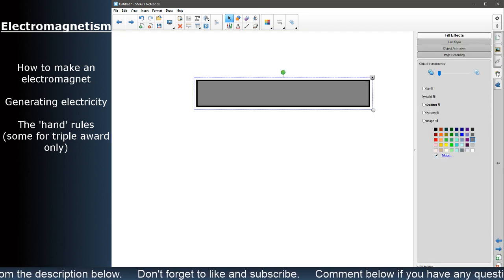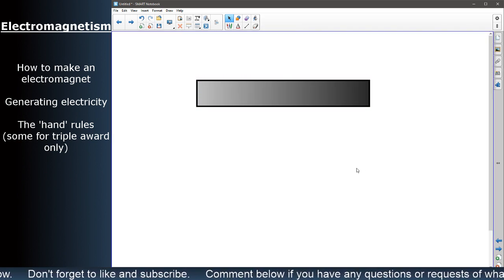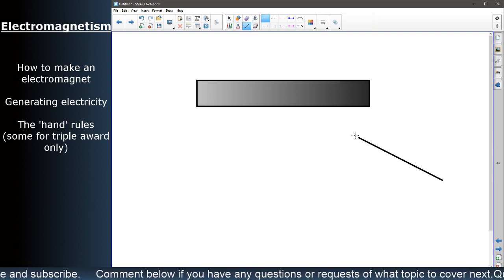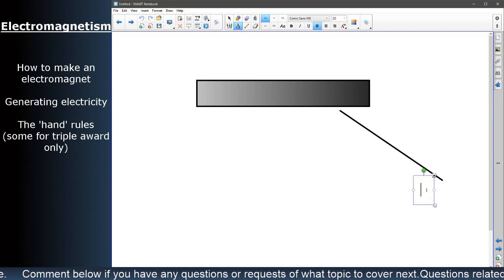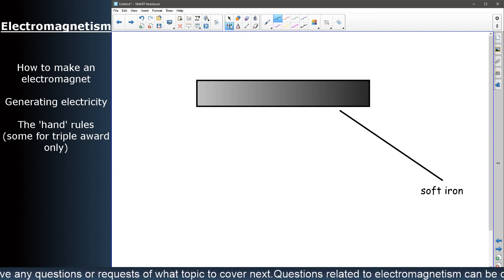But what we're going to do is use gradient fills, because everybody loves a gradient fill. Just makes everybody a bit happier in the day. So there we go. And we're going to make this out of the best material that we possibly can for a magnet, and that material is going to be soft iron. A soft iron core is the best way to make an electromagnet, especially in the lab. Now, soft iron, as the name might suggest, is soft. That's not true. There's no such thing as soft iron that's easy to hit.